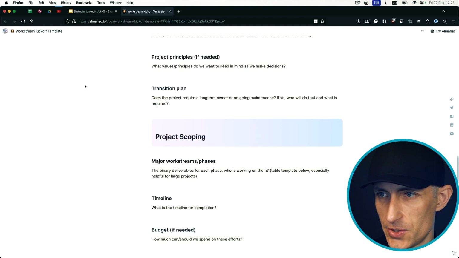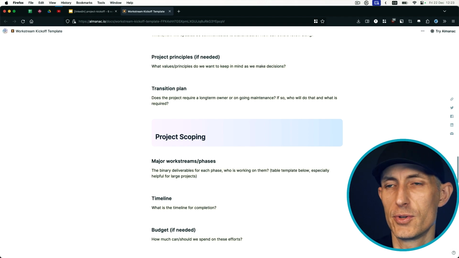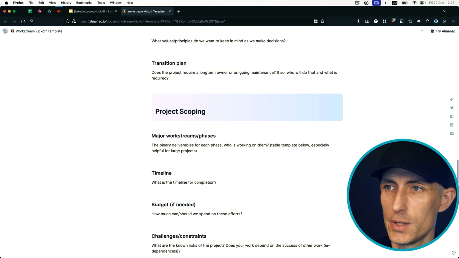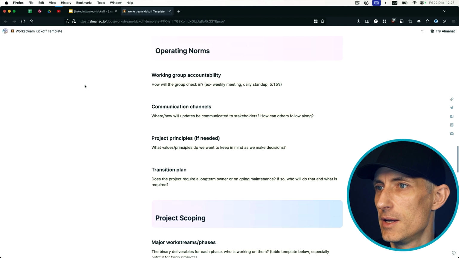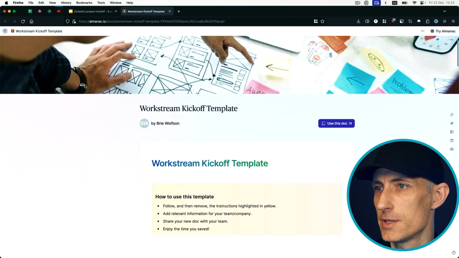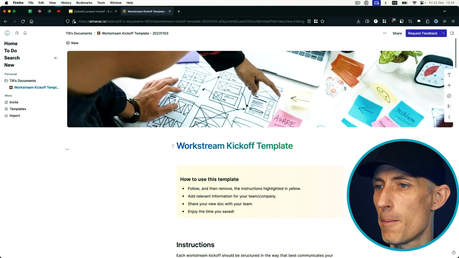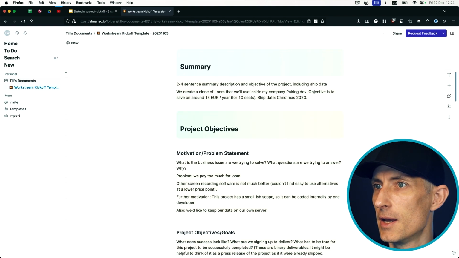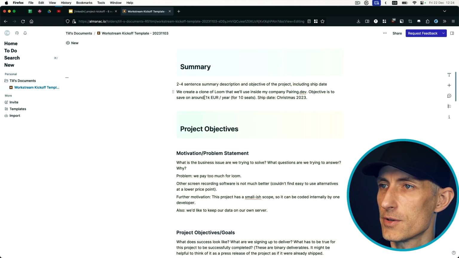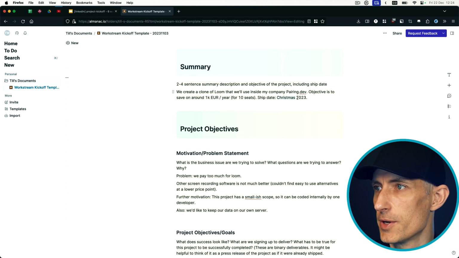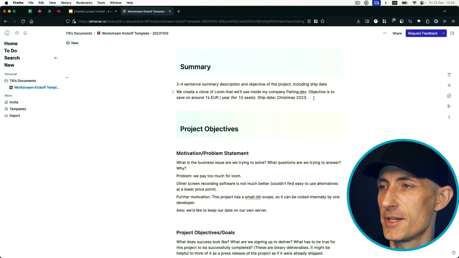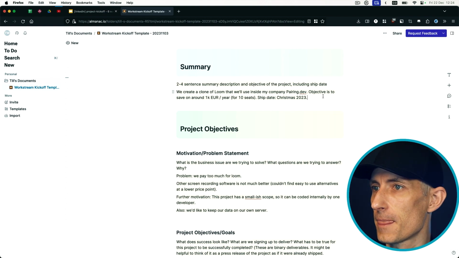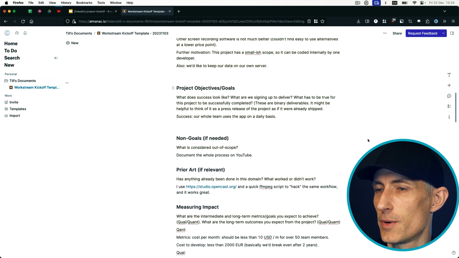Now, of course, the value is also in narrowing it down. So you might want to consider using another one of the ones that we talk about in a bit, just because it's more focused. But if you start with something, just this, you cannot go wrong with this template because it really contains everything. So for my project, I filled it out completely. And I set down the goals here in like an executive summary. We want to make around 1,000 euros per year in savings, and we wanted to ship it on Christmas. Now, as I record this video, we have some delay, so it is already Christmas, but that's fine. We're going to extend this deadline in the next days anyway. So yeah, this is what I filled out.